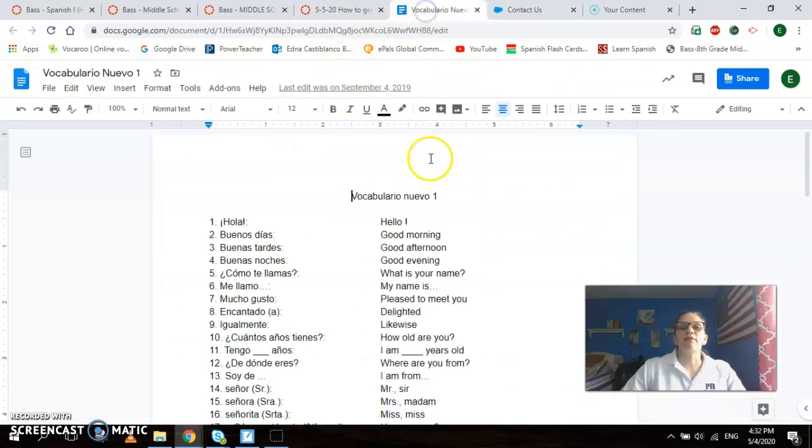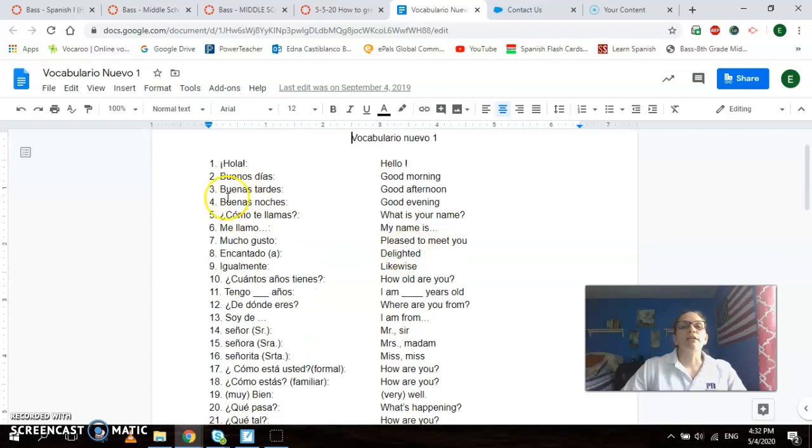Let's see. Oh, the vocabulary finally opened. So here is, so the first question you have is this one, number 5. So you see the meaning right here, and you're going to answer the question, but you're not going to answer the question in English. No, because it's a Spanish class. So you're going to use the translation, and of course you're going to complete this.